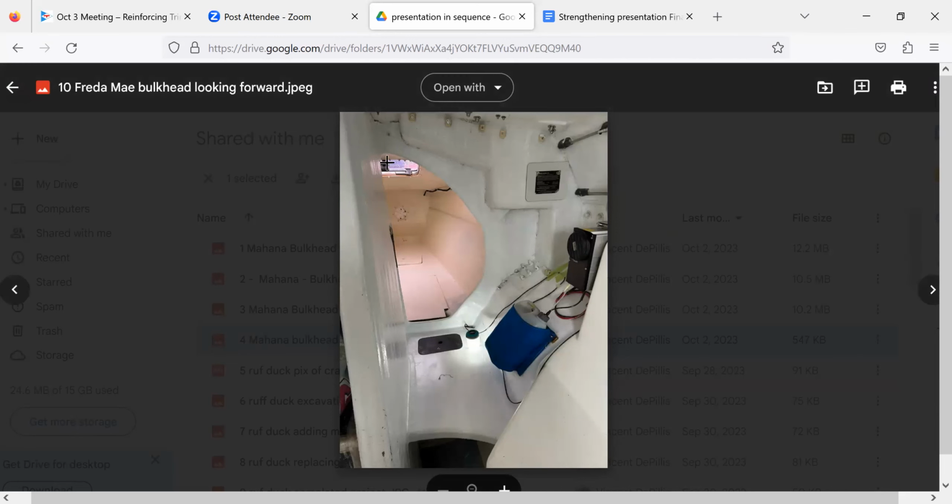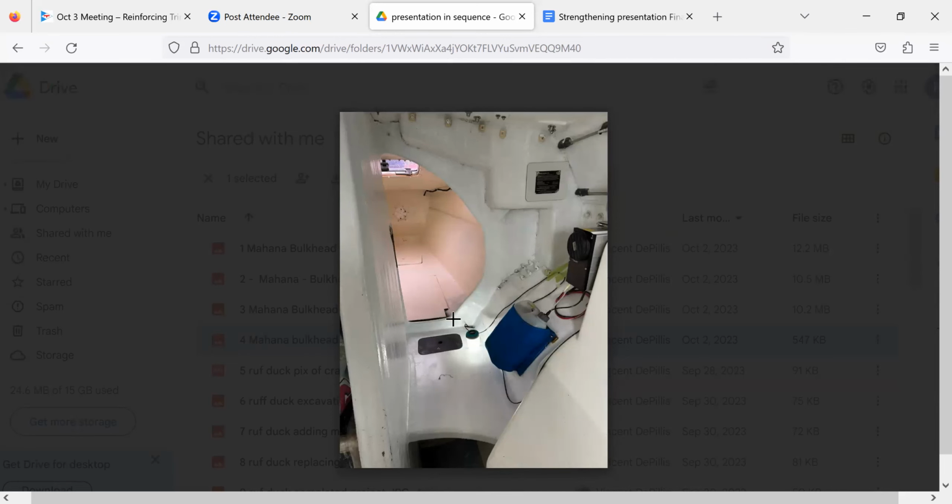So you got the ring frame and the pass through, but in my boat, it went all the way down to the floor, just like Jeff's did. And then I modified this in a couple of steps. First, when I got a high aspect ratio daggerboard with a taller, narrower head, the naval architect said, hey, reinforce the side of the daggerboard to resist that force. You got a smaller area and a bigger leverage. So I put in this bulkhead here, this transverse bulkhead. And then on Swiftsure, it started tearing away right there, same exact location as Jeff's bulkhead. So I bailed out. I thought, yeah, this is not good. And then I got back.